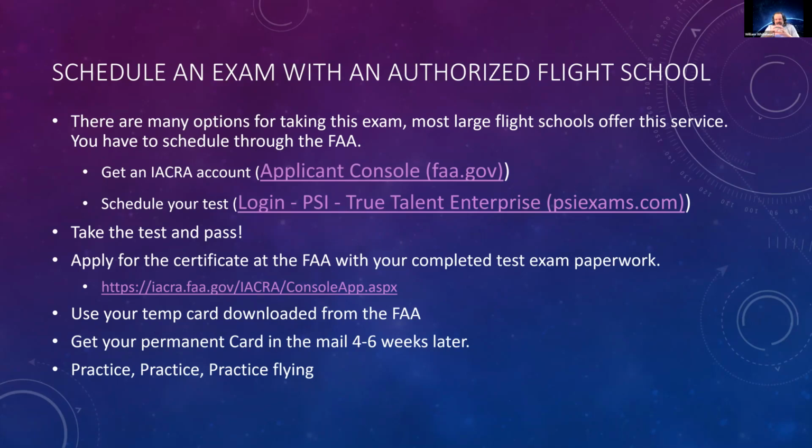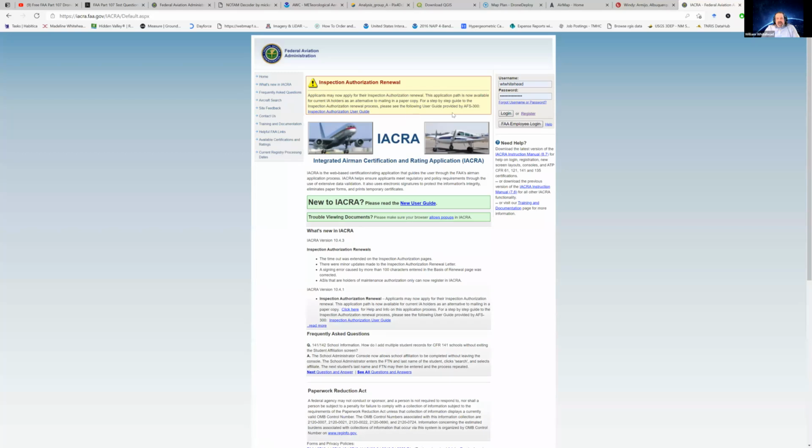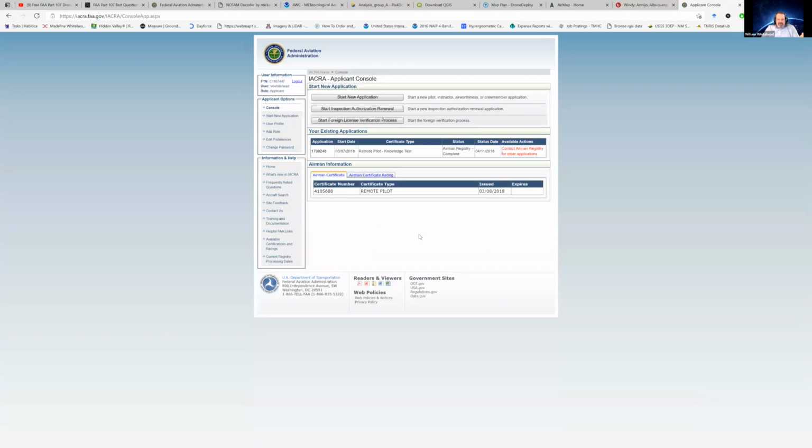So to actually get this Part 107, you have to become a known entity to the FAA, and you have to get an account, the IACRA account. So you go in, return to home page, and you set yourself up as a user. You then can log in. You have to accept the terms and conditions every time.